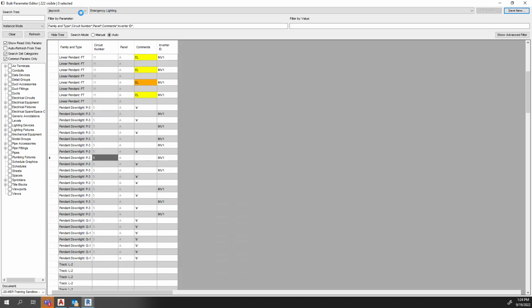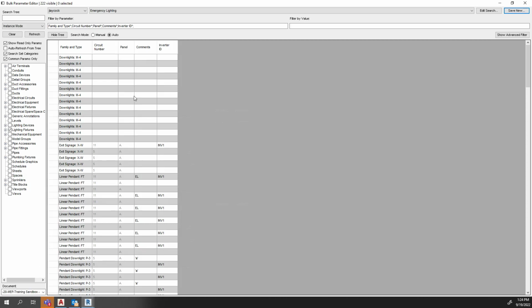When I save this, the category is automatically selected along with the family, type, circuit number, panel, comments, and inverter ID, all of the columns that I had picked previously. Now, next time I get into Bulk Parameter Editor, I can do the drop down and select emergency lighting and quickly get to my filters.